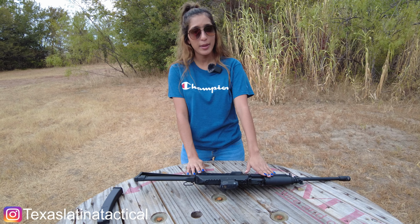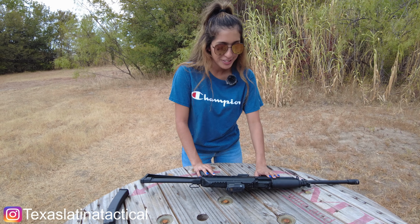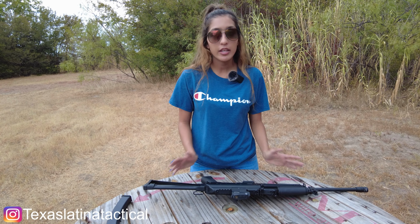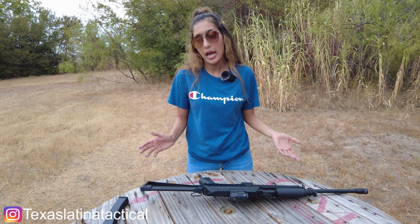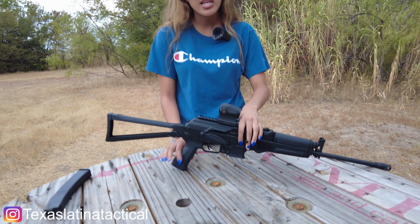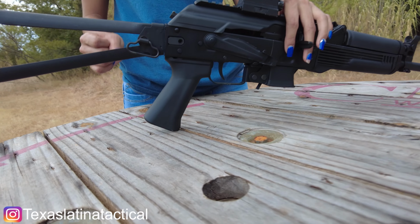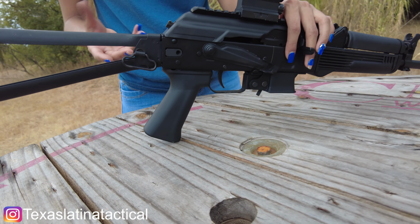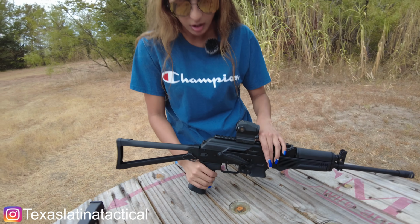I think I found my new baby, with the other babies that I have found over a time period. Overall, I think it was really good. The trigger, I felt like it was super light. I had no trouble with it at all. I did mention the grip. I feel like it needs a little bit more texture. I was having some problems with my hand holding it, it just made it a little bit sore in my opinion. If that kind of makes sense, probably not.